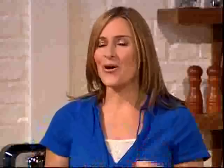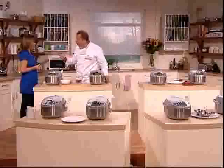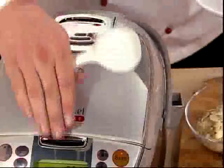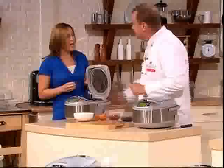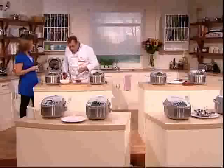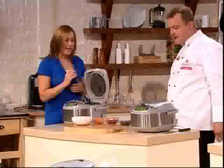Welcome back. We're talking about the Star Chef Deluxe from JML — the intelligent cooker you can program to cook food automatically. What is the most important meal of the day? It's got to be breakfast. In my Star Chef I've got hot, nutritious, delicious luxury porridge. With the Star Chef's integrated timer, everyone can enjoy a hot, nutritious breakfast every single morning. So does that mean I can put all my ingredients in the night before? That's exactly it — just before the time you set, the Star Chef switches itself on, heats up, and has that porridge ready for you at the exact time, every morning.